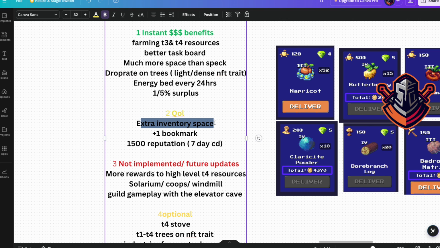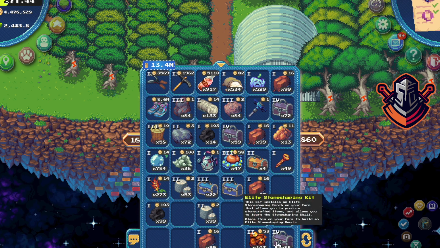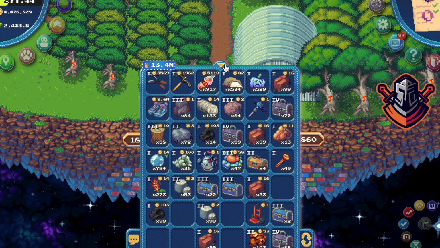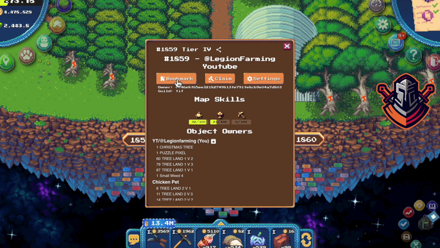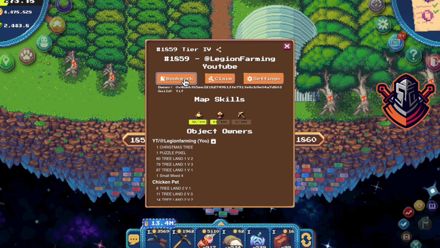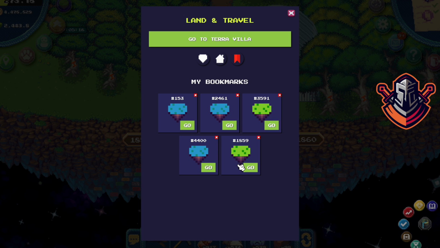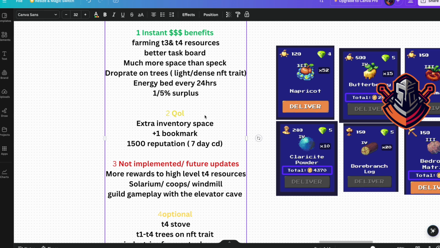You have 6 inventory spaces more. So when you press B to open your backpack, 1 row should be extra from land. Same with bookmarks. You can bookmark a land. You have your bookmarks here. You have 4 instead of 3, or 1 more, because VIP also gives you 1. So because I have VIP and land, I can have a total of 5 lands bookmarked. And inventory spaces, especially now with the nano stacks of 99 items, will save you a lot of time to manage items.